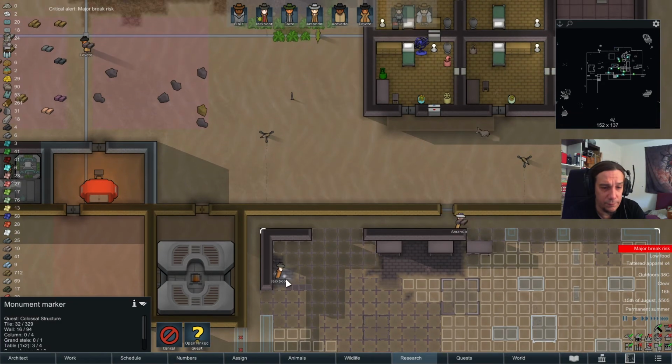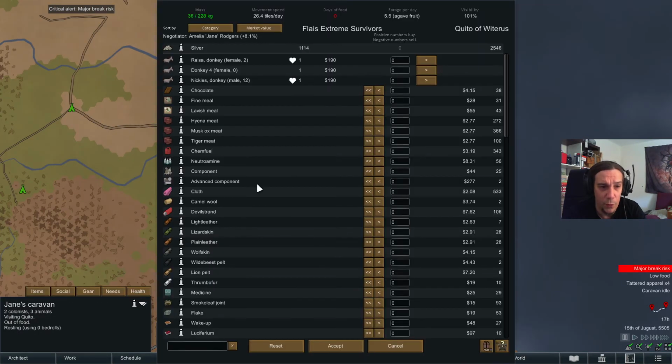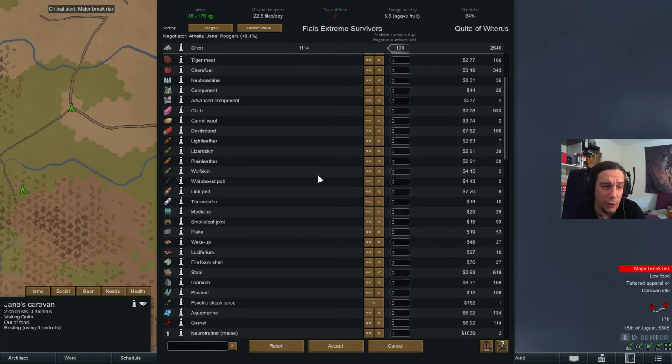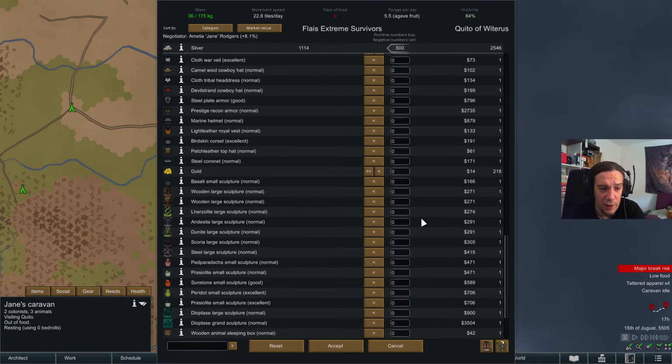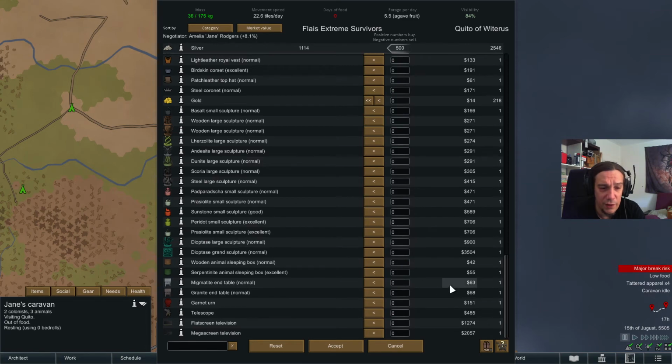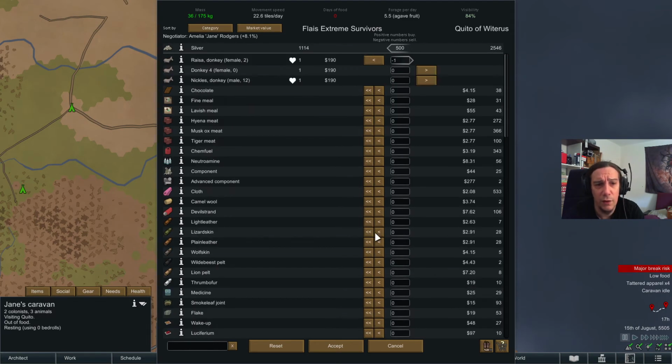But okay. Let's go for another little trade. So, Ryza. Oh, I'm going to sell the donkey. Come on. Stop the sentimental feelings. I forgot to bring the art. I knew I had forgotten something.